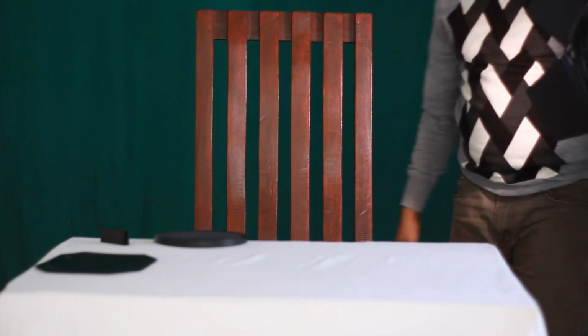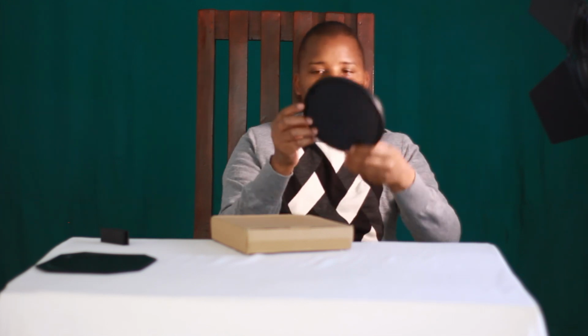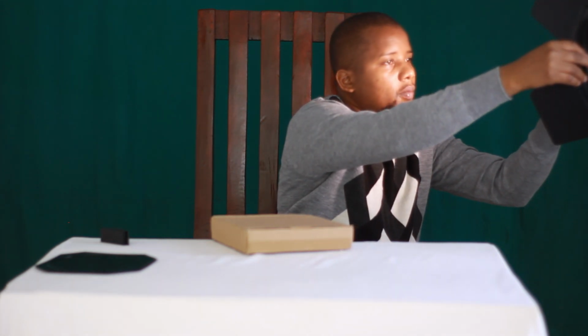Now let me place it right here on the sensor. Let me install the print. And that is the VR49 RGB LED light.